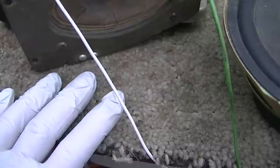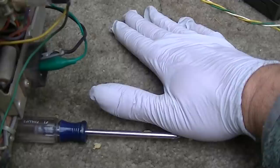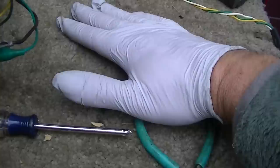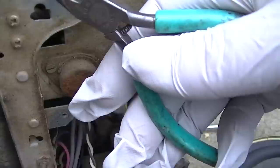By the way, if you're triggered by this lovely dirty carpet, this is an actual television service table on four wheels that came out of a TV shop that went out of business. This was a commercially available thing. See me stroking, it's making the dog across the street bark, which is kind of cool. So if you're offended by the carpet or turned on by it, let me know. But this is a fully legitimate television service table that was available to the television service industry. So it's legit. It's not something I made. Anyway, back to reality.